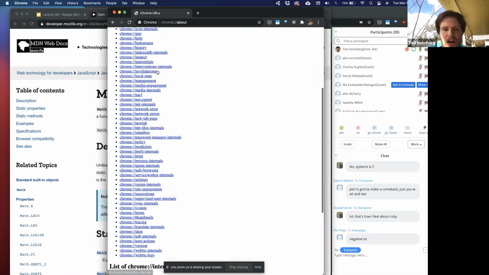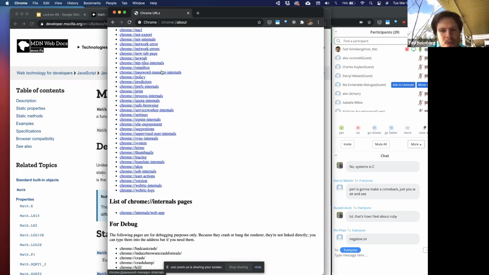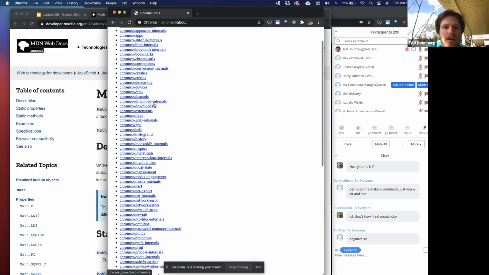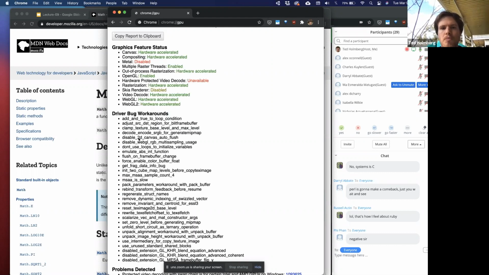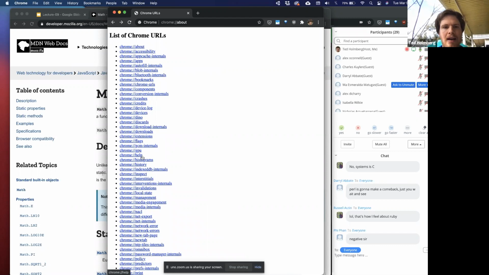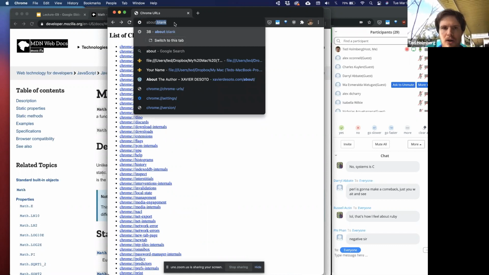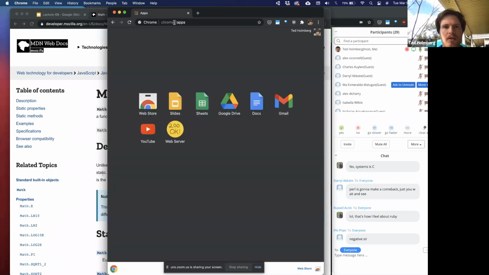I don't want to spend too much time. I'm just illustrating that this is another aspect of your browser that you can investigate to see what's happening in here. For instance, you could see what GPU is available to your browser. If you're going to do some WebGL stuff, you can see what's happening. You can check your flags, your apps. If I wanted to check my apps, I could probably just do about:apps without having to go to the hyperlink, and it'll bring me right to the apps. So this is a way to navigate all the internal structures of the browser that are available. And again, if you want to see what's available there, you can always just do about:.